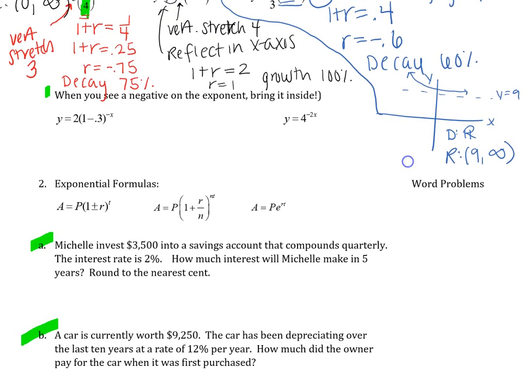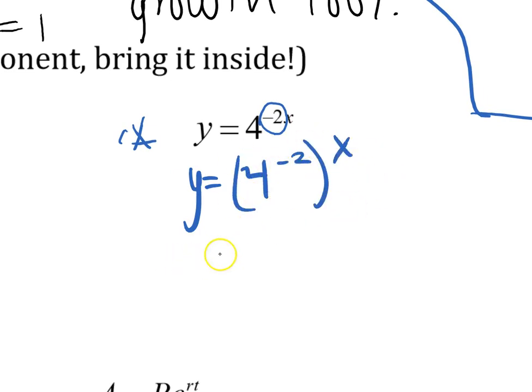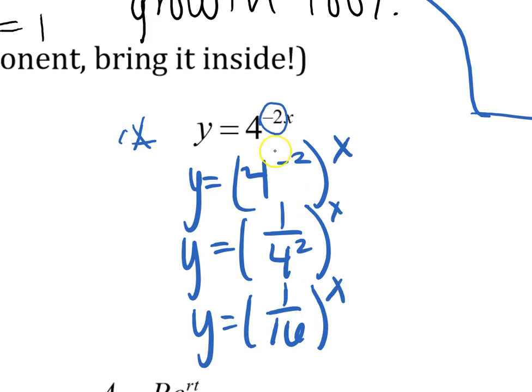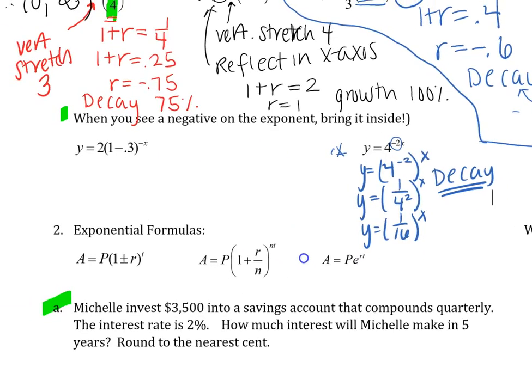All right, whenever you see a negative exponent, bring it inside. So take a look at this guy. See how it's 4 to the negative 2x? Let me zoom in a second. Okay, if I rewrite this as 4 to the negative 2, leave the x outside, negative exponents create reciprocals. So I can rewrite that as 1 over 4 to the positive square, which is 1 over 16. So something that looked like it was growth is actually not growth, it's decay. Okay, so this is a decay function. So be careful, we can be tricky with these. So look out for those negative exponents.